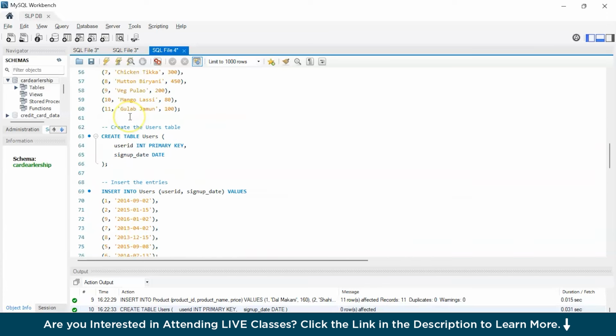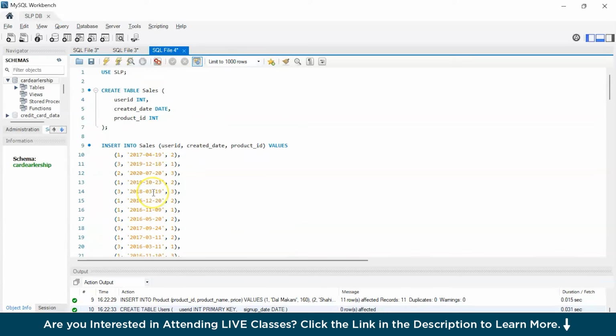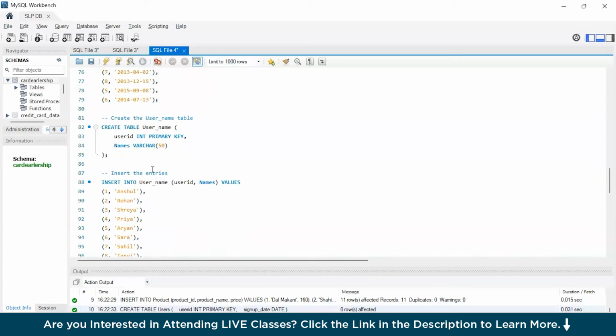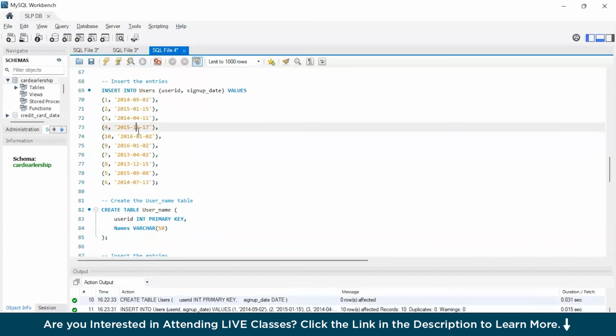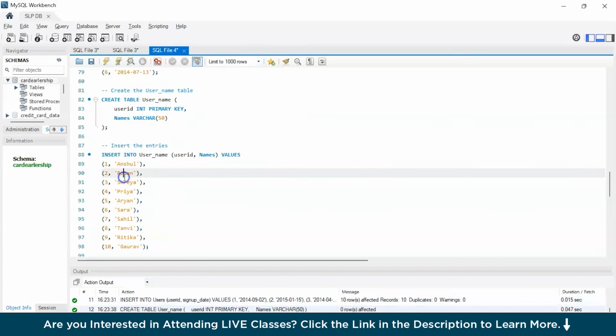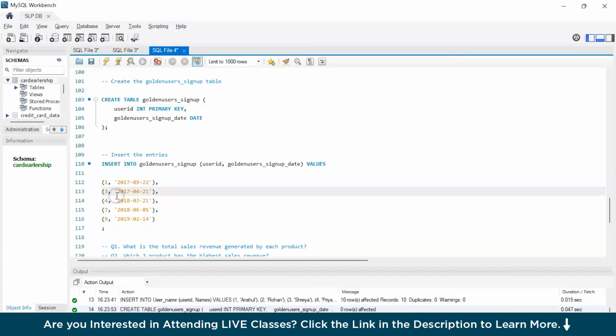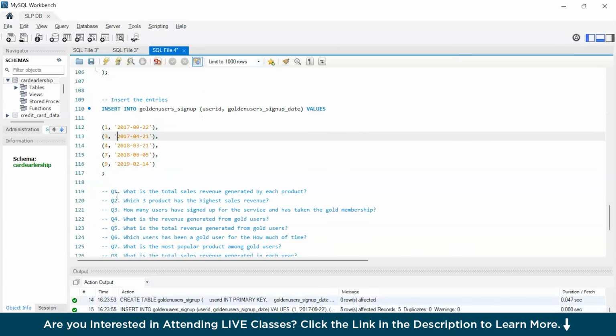So now let's proceed with that. And here you can see I've got the data corrected for this one as well. So we have created the table users. Now let's enter the data for users. There you go. The data has been entered to users. And now we will also create the users names data table, which will have the details of users, and enter the details. And lastly, a few of those users who chose to buy the golden users sign up being offered by the client or the restaurant owner, right? Enter. And the last table, the entries for this data table.